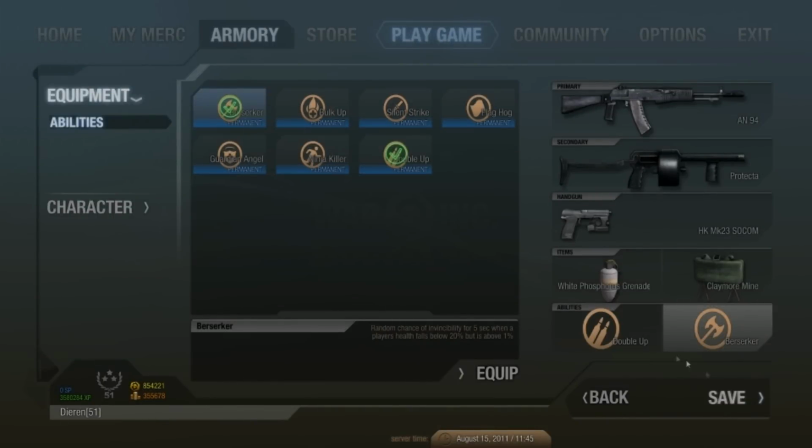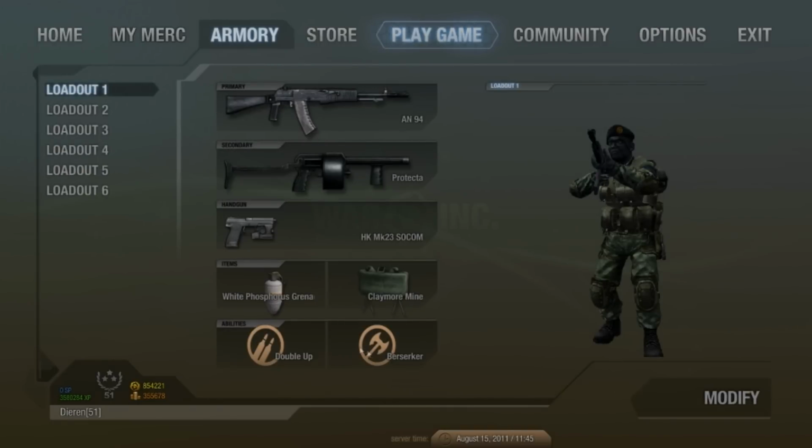Once you get back to the armory page, you should see for that loadout that he now has Berserker on.